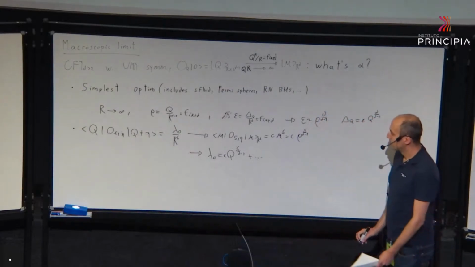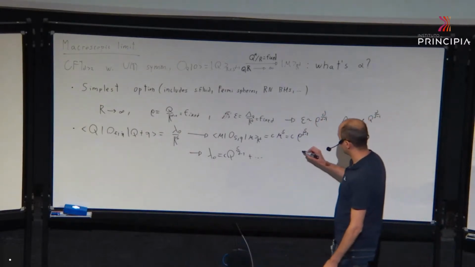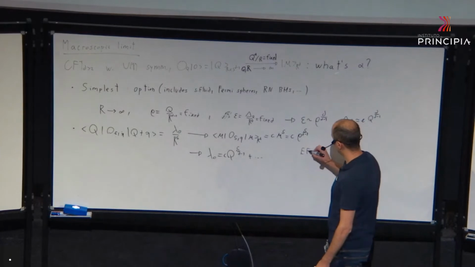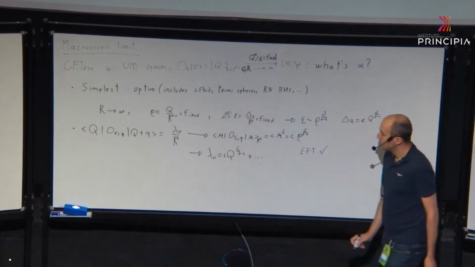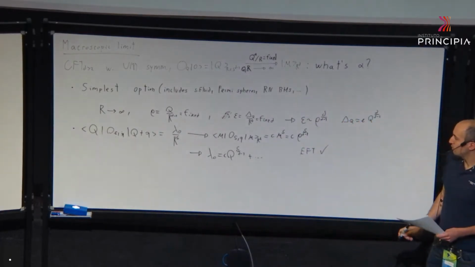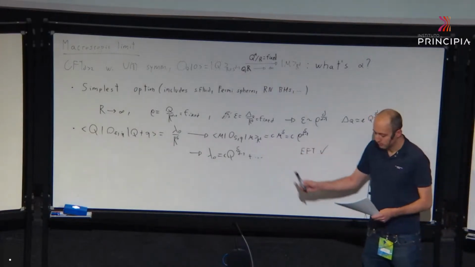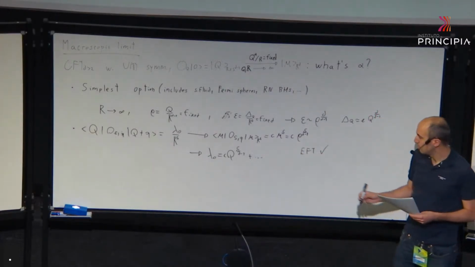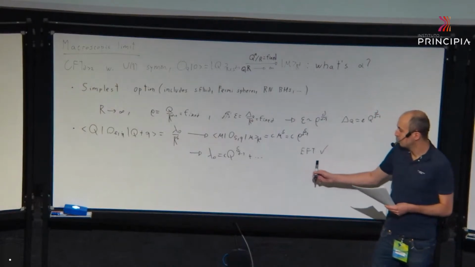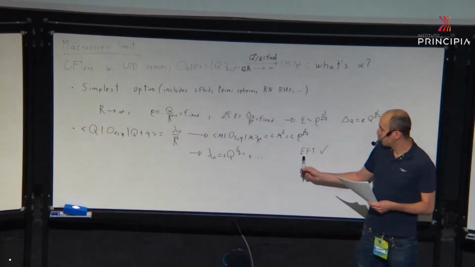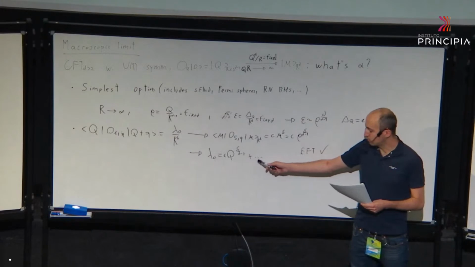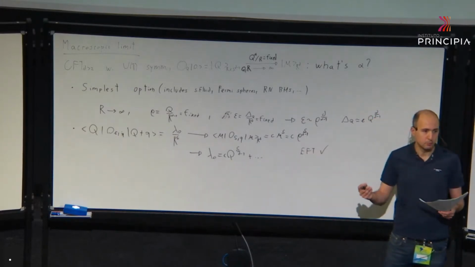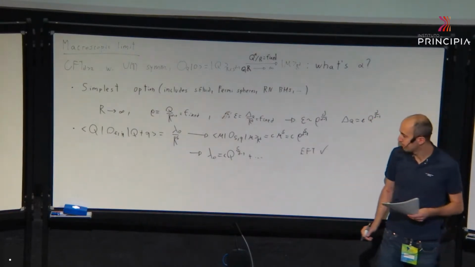Okay? So we didn't discuss it, but this agrees with the effective field theory prediction. But here we are not assuming effective field theory, we're just assuming that some flat space limit exists. It doesn't need to be a superfluid. And of course, effective field theory also predicts subleading corrections to this formula that instead are not captured just by the assumption that the macroscopic limit exists.